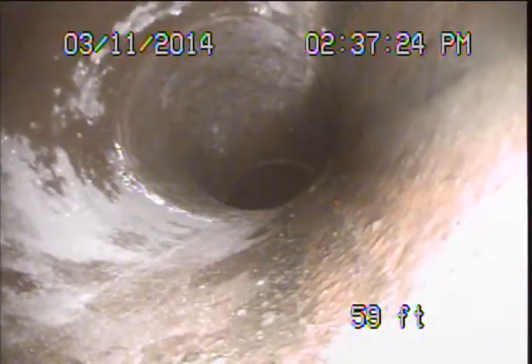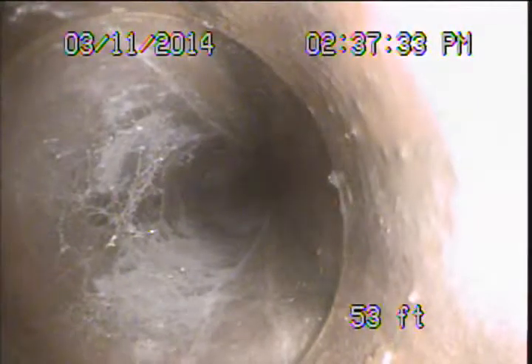As we pull off of the public sewer, we're in a vitrified clay piping. This is going to be a six-inch pipe coming from the city sewer up to the property. These clay pipe materials were expected to have a long service life. Being a natural material, they aren't expected to deteriorate underground, but they are more brittle in nature and do have a higher potential for damage during seismic activity or earthquakes.